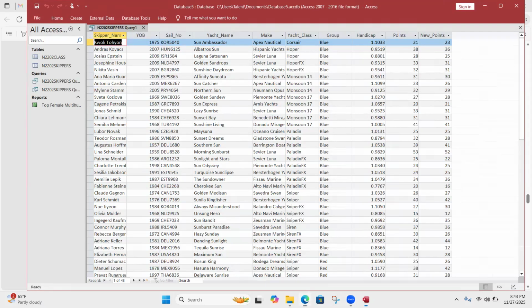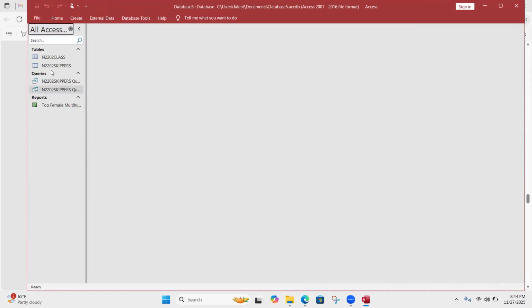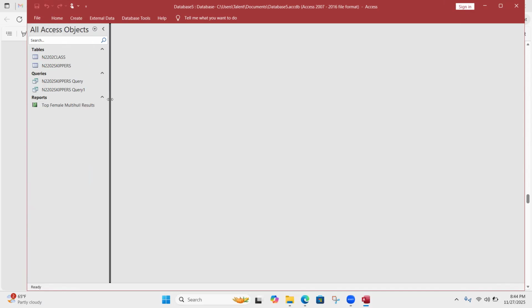So we are going to go to our report. This is the query. We are going to save it, and we have it closed. Now we have two queries. So when we are now creating our reports, we need to be very sure of which query we are using, because they have the same name, it's just that the other one has a one and the other one doesn't have. So be very mindful about this. You can say question one, question two, so that you are so sure which one you are using when creating the report.